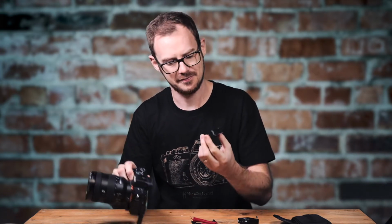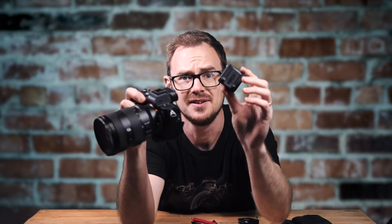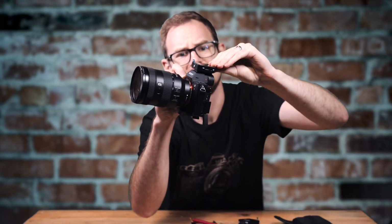So, hot shoe on the top, and we've got a clip on the back here. Now all you do is this actually is the right size to fit into a hot shoe, so just unclip that a little bit and then feed that into the hot shoe, slide it on, and you're good to go. And then it's attached to the top of your camera.